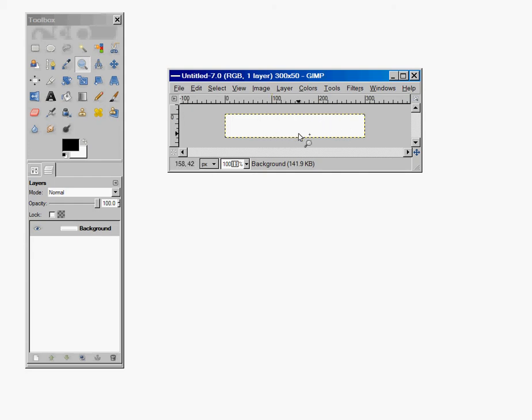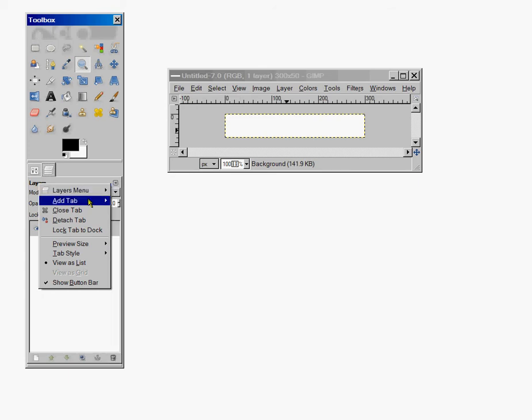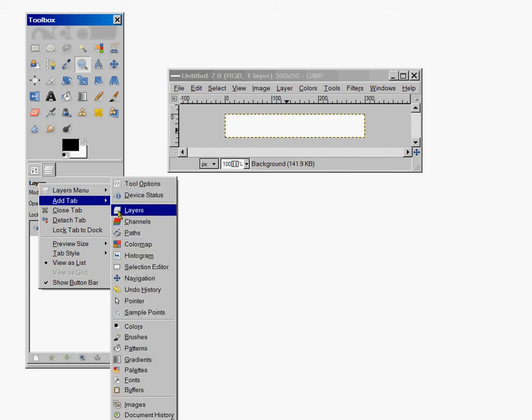If you notice over here in my Layers tab, I have a single layer called Background, and that's the layer we can currently see in the image. For each of the four words that are going to animate, I'm going to need four layers to place those words on. So if you don't have your Layers tab open, click on this little arrow right here, go Add Tab, and click on Layers, and that will give you this tab that I have open.